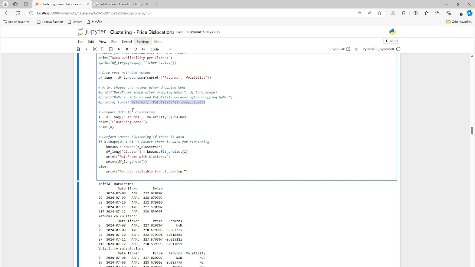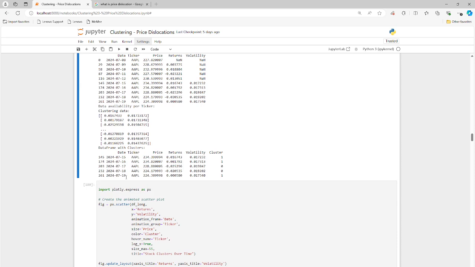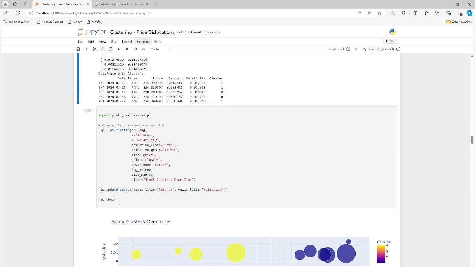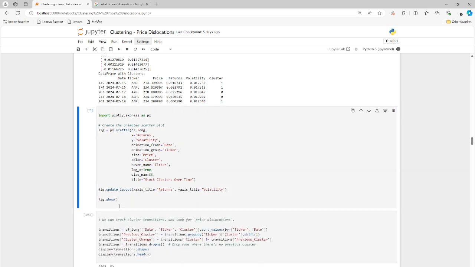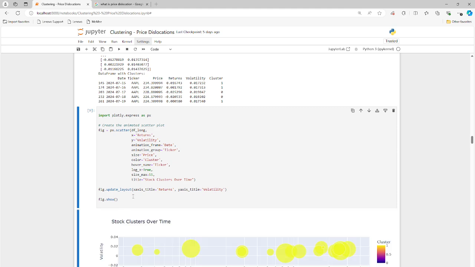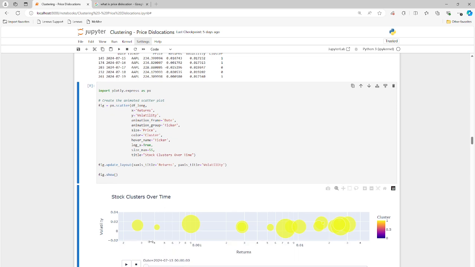Like the ideal scenario would be high return, low volatility. You don't want high volatility and low return because your stock price is going to be bouncing all over the place if you get that combination, and you're not going to be making a lot of money. So ideally, you're looking for high return, low vol. Okay, that's what we're getting down here. One more attempt to plot these volatilities and returns dynamically over here, and we can see what this looks like.